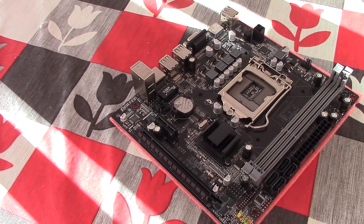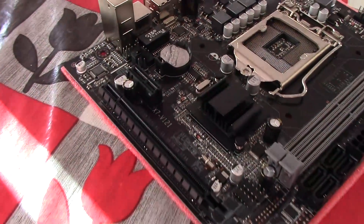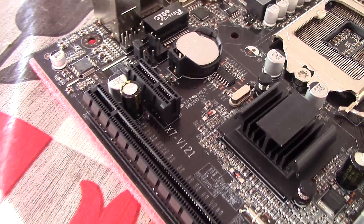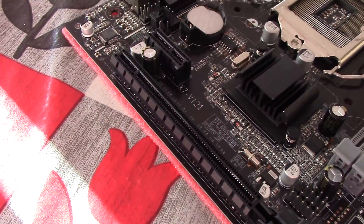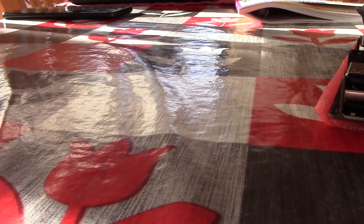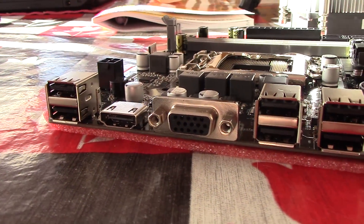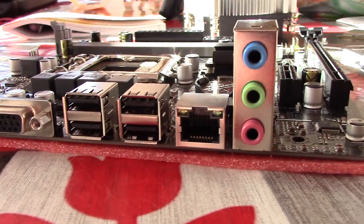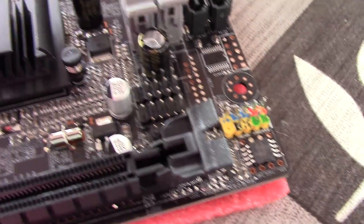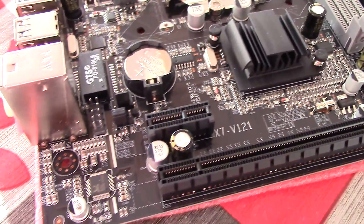For the graphics we have two possible solutions: one PCIe x16 slot and one PCIe x1 slot, which isn't really any different to what you'd expect from a branded budget board. There are also the usual fan headers and USB connections scattered around the board. I don't think we have any USB 3 ports, and there's no USB 3 case header either, which isn't the end of the world, but I am quite happy to see an HDMI port.